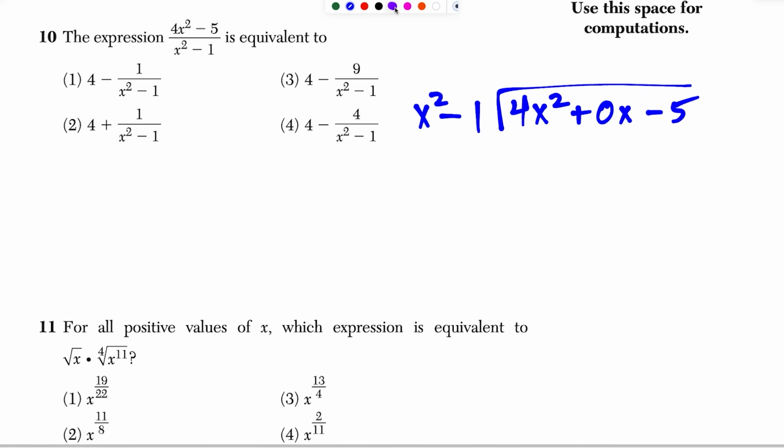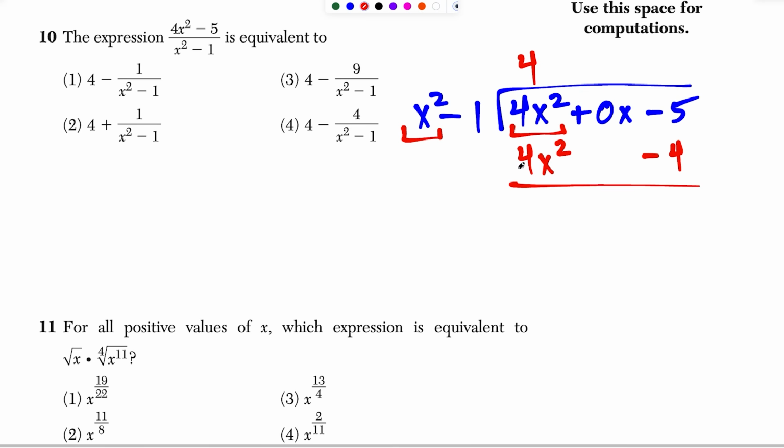And then from here, we start the process. We're going to divide the leading terms. So I'm going to do 4x squared divided by x squared. And if we divide these two, we get 4. And now I multiply across. I do 4 times x squared is 4x squared. And I do 4 times negative 1 is going to give us negative 4. So in this case here, the placeholder is not really necessary, but there are some examples where the placeholder could be very helpful. So I have 4 times minus 1, and that gives us minus 4.